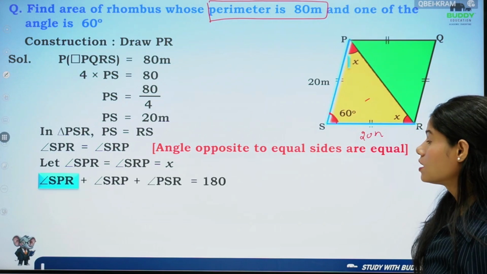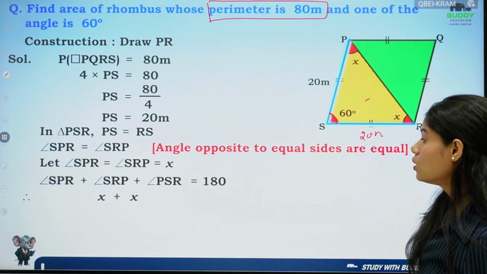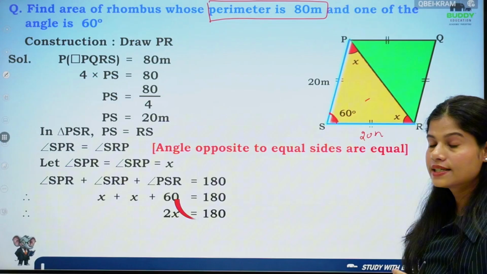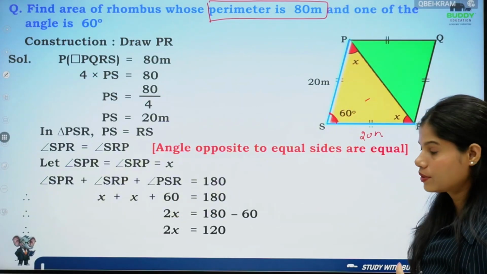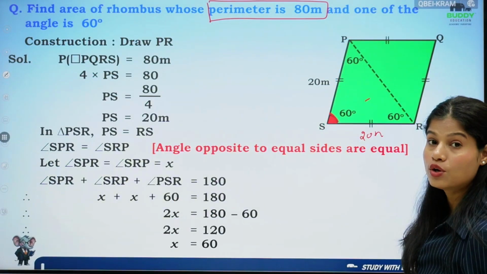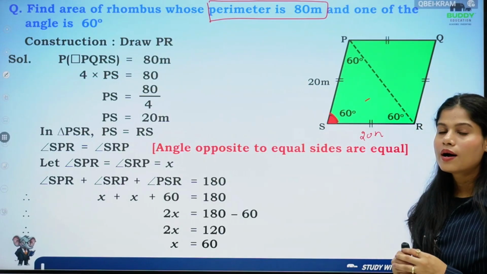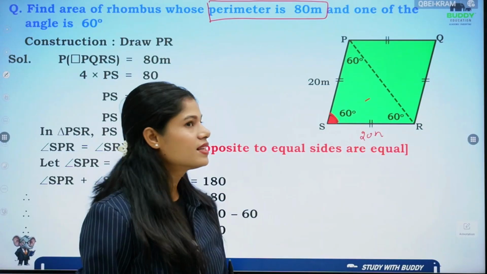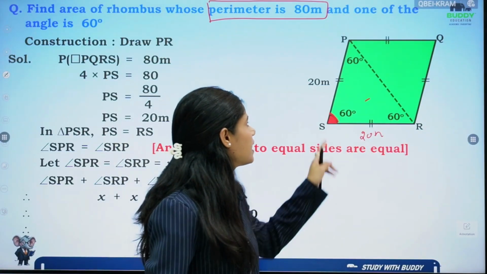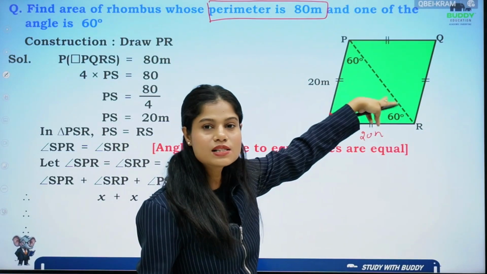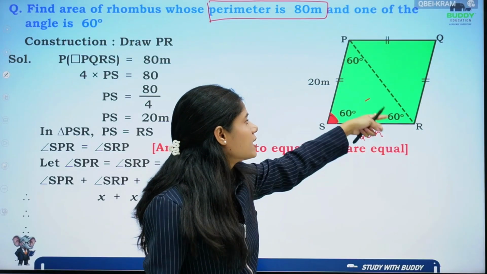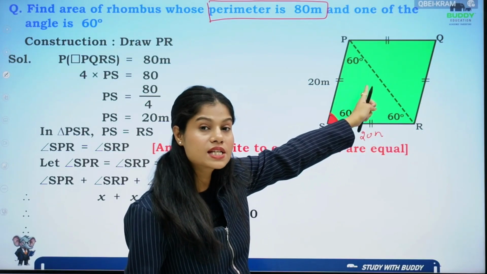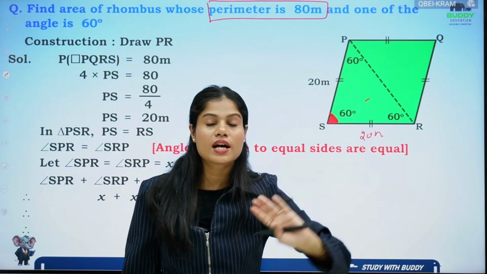So how are we going to sum up? 60 plus 2x is equal to 180 degree. So we'll get 2x is equal to how much? 120 degree, and that's how we'll get the value of x, which is amazingly equal to 60 degree. So here the surprise is, the angles were equal, and if this is 60, they also come out to be 60. Now you can see which kind of triangle this is.